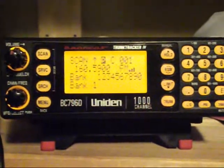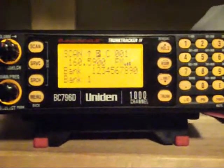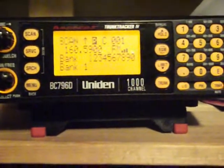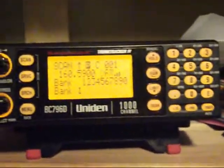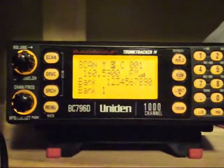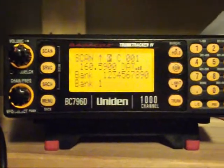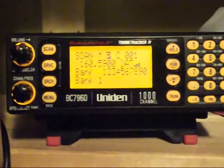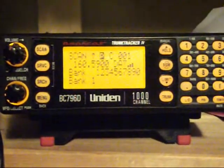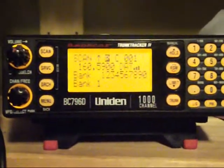I plugged the serial port into the back of the scanner and into the computer, and that was COM port 1. Then I went into the program that I downloaded and clicked on the proper update this time. It began to erase again, and after it erased, it started to update the firmware. So it's back up and running.